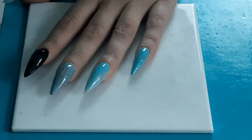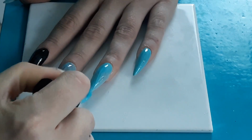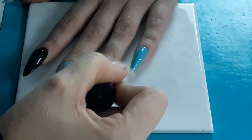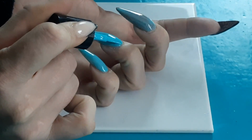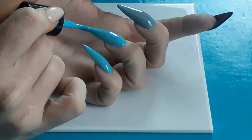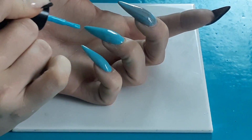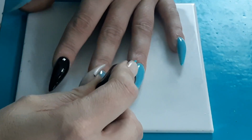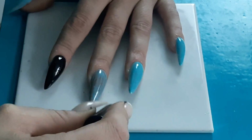So we grab some extra gel polish and we put it on the nail. Oh, I love this color. I really love this color. So again, if you see it here on this side, I try to put it around the cuticle area and at the side walls. So we have every little piece covered, and also of course at the other side.